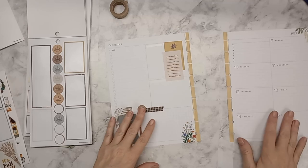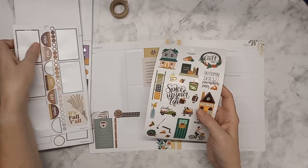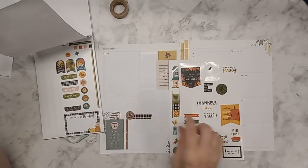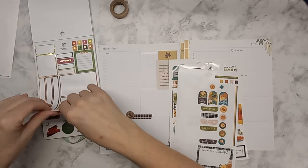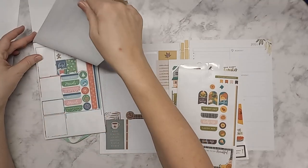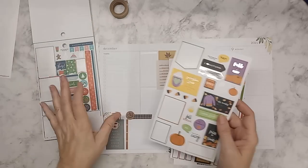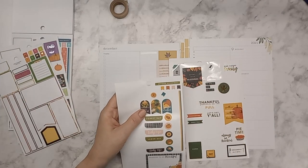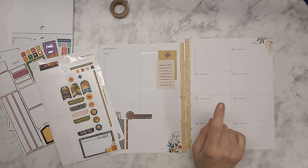I think I'm going to shift things over and move over here with the fall stickers and see what we can do. I have some fall ones but I like these little flags up here at the top. I might just tear this book apart and put some of my holiday books together by holiday season — it just makes it easier to coordinate colors and things. I don't think this is an easy week for me, meaning it's a very light week — there's not a whole lot going on.